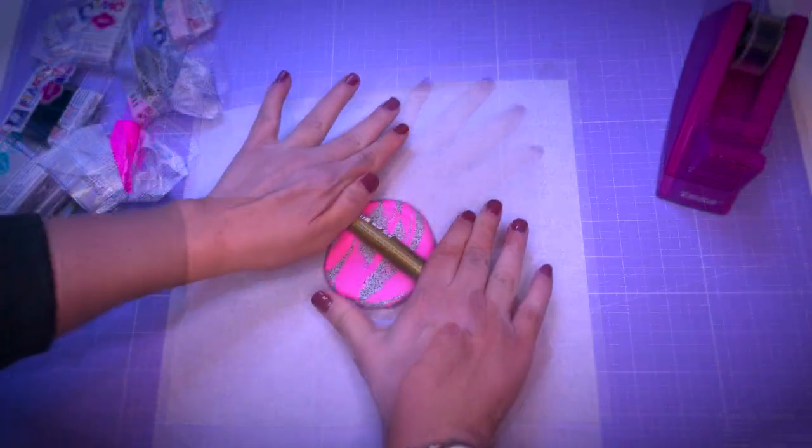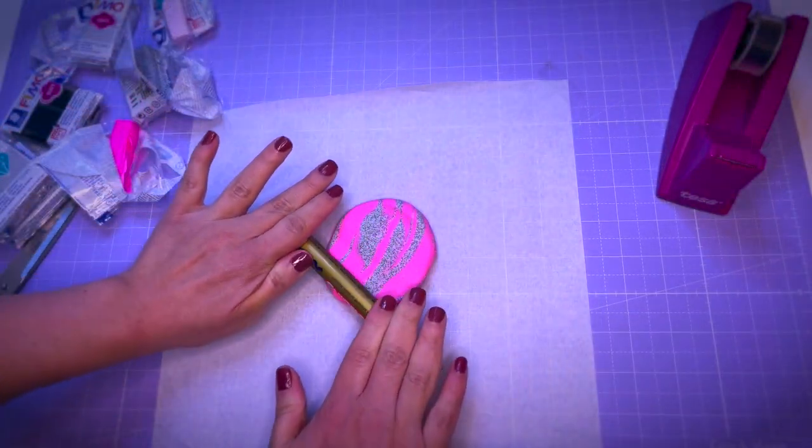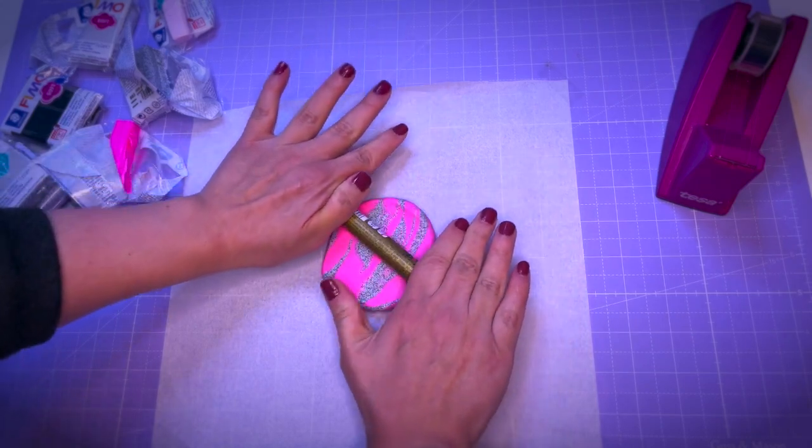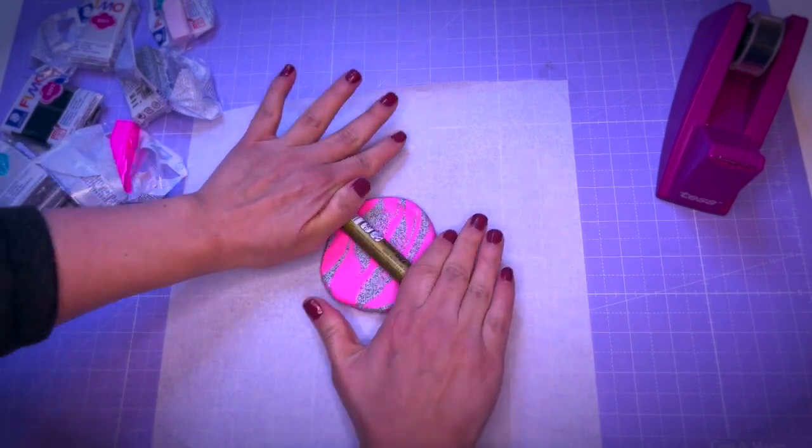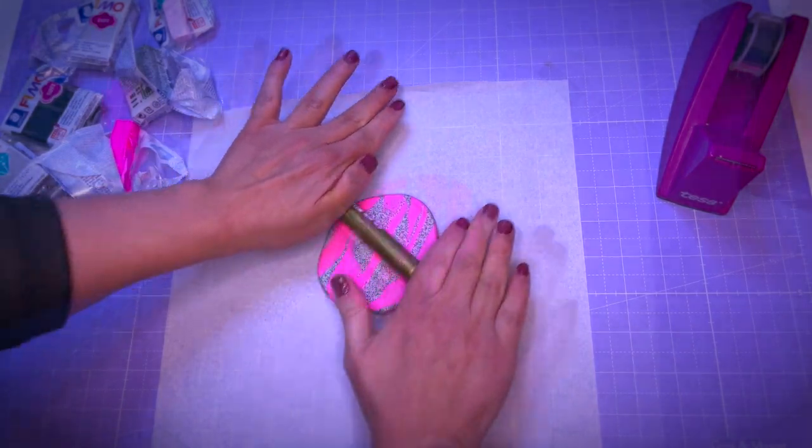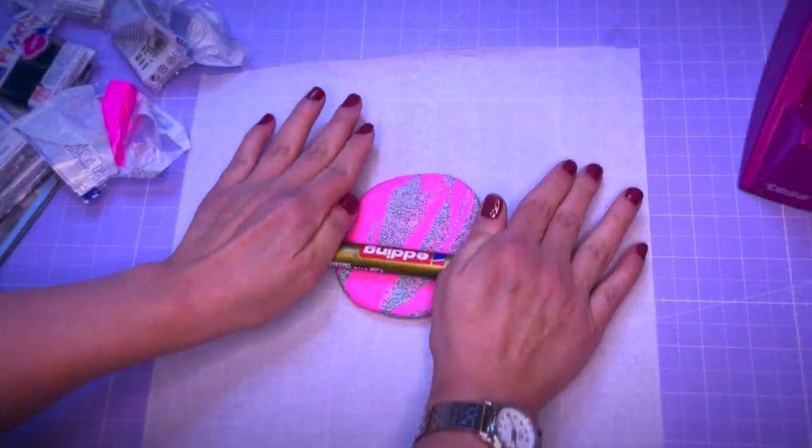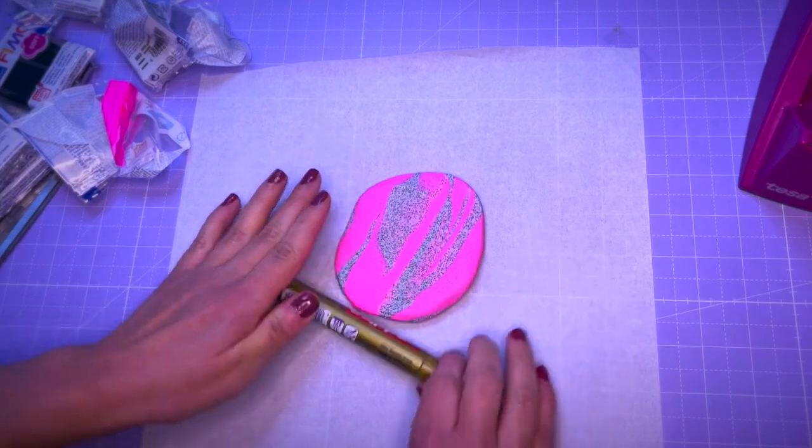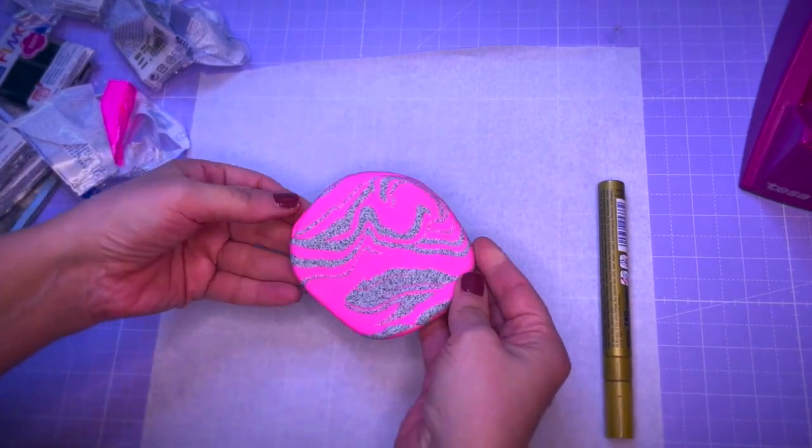If you are a crafter, not like myself, you maybe have these designated rollers that can be used to roll out clay or similar material or this small rolling pin. I don't have it so I'm just using an Edding felt pen to help me roll out and make it as flat as I can.